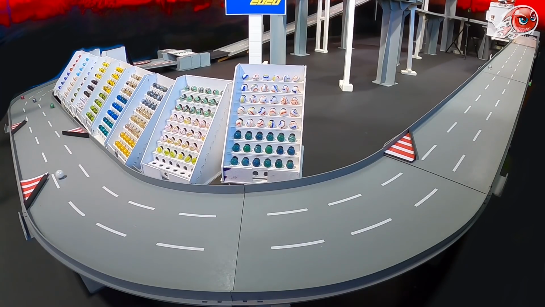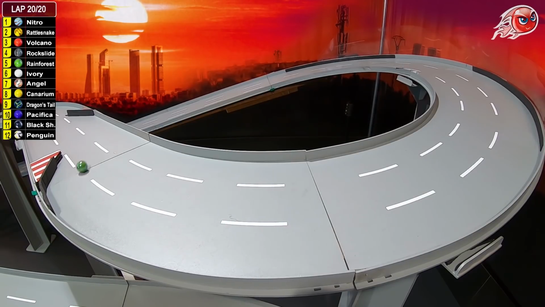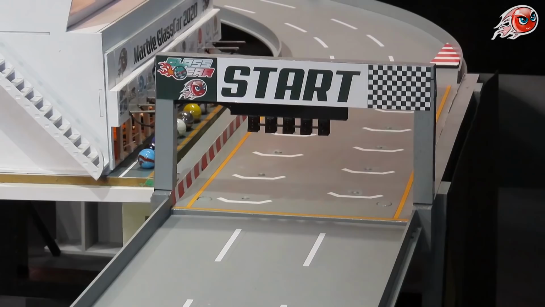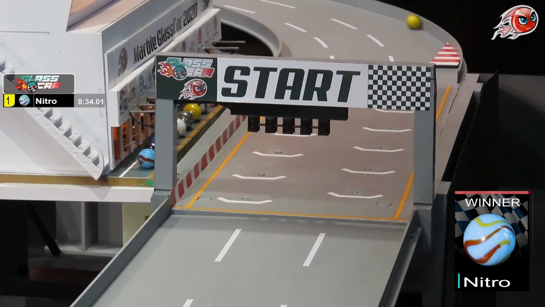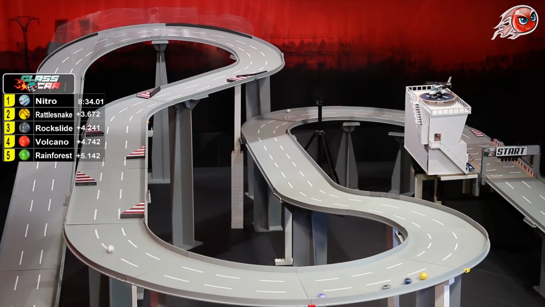Volcano, followed by Rockslide and Rainforest here in the 3, 4, 5 spots. Nitro in the lead still. Rattlesnake, second place. The gap is huge. I think it's too much. And Nitro, with a final bump off the barrier, comes across the finish line in first place. Nitro is your victor for GlassCar Race Run.